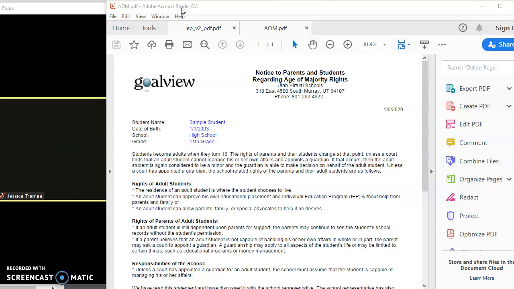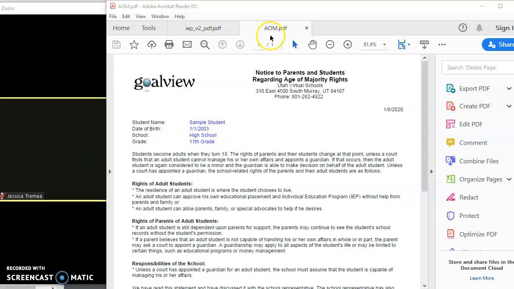The only thing that this Adobe does not do is password protect documents. You might be fooled by this protect button here, but all that does is take you to their website and inform you that you need to buy a different version. And nobody likes that. So keep the old version of Adobe if you have it, so that you can still password protect documents, but this is the one you need in order to do IEP meetings in Zoom, which is something we will be moving towards.